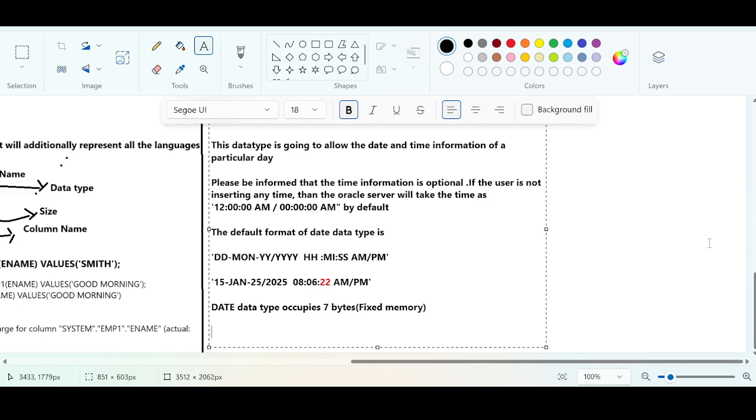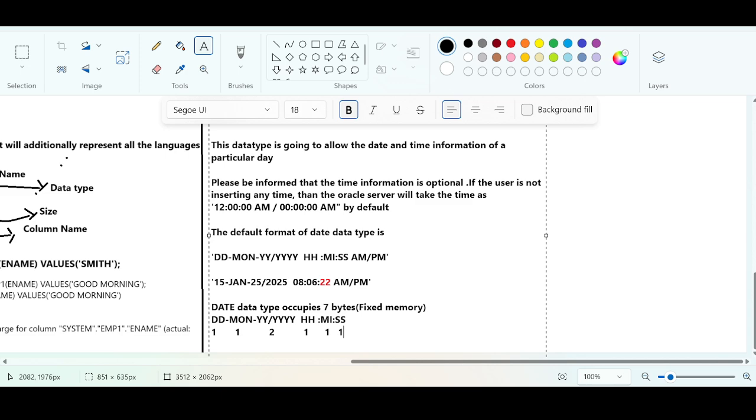Okay, let me take this. In this, the day is going to occupy 1 byte of memory. The month is going to occupy 1 byte of memory. The year occupies 2 bytes of memory, and the hours occupies 1 byte of memory. The minutes occupies 1 byte of memory. The seconds occupies 1 byte of memory.